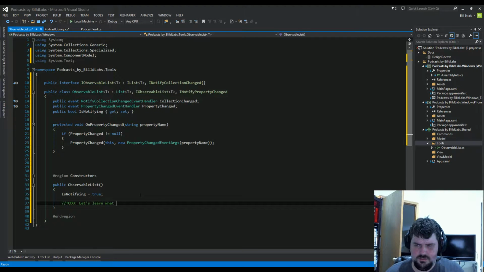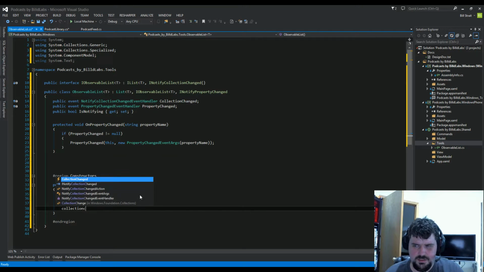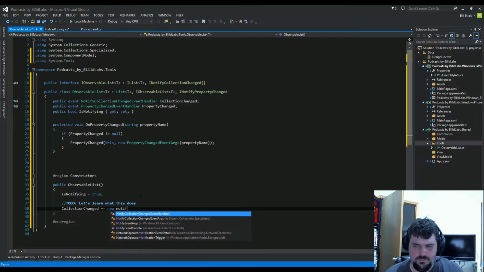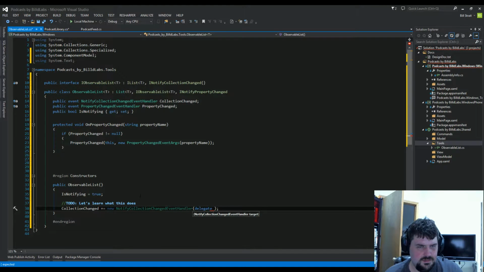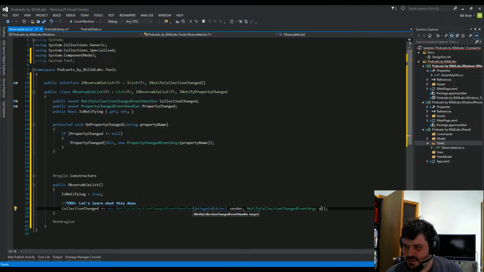Let's learn what this does. So collection changed plus equals new notify delegate. Sender. File collection changed event args e.